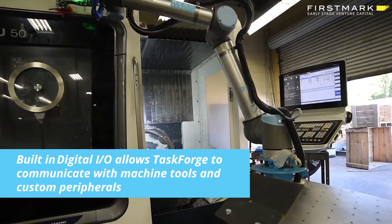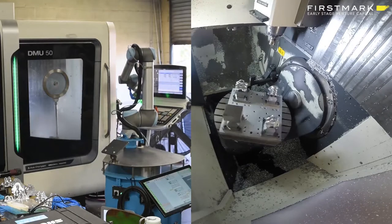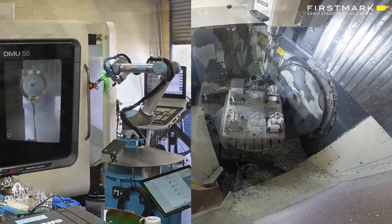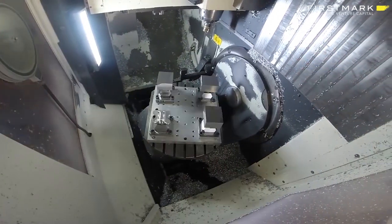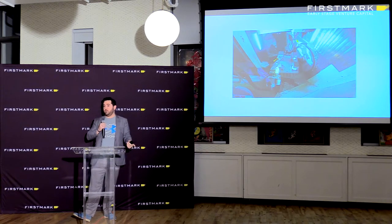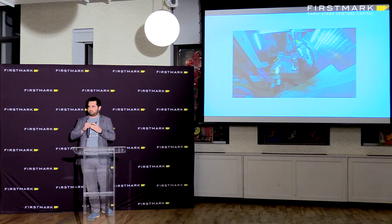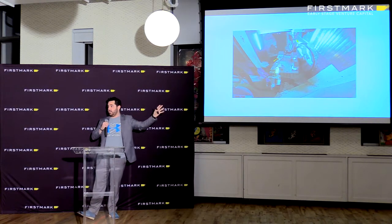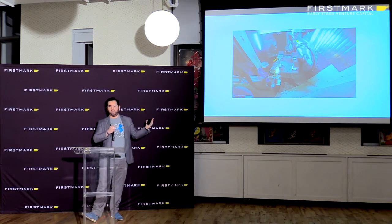What does this mean? When we talk about robots taking jobs, they're not. They're allowing companies to actually create jobs. According to the International Robotics Federation, it's about three people's jobs created per robot. The reason is simple: when you do part of the run overnight, you have basically two more people's worth of labor you can leverage for new contracts, which allows you to grow. These companies are turning away work because they only have so much capacity. The CEO of Aztec stays until 4 a.m. doing the second shift himself. With a robotic system that's actually flexible and can be set up in a day, you can bring automation to small manufacturers in a way that makes sense and fits them.